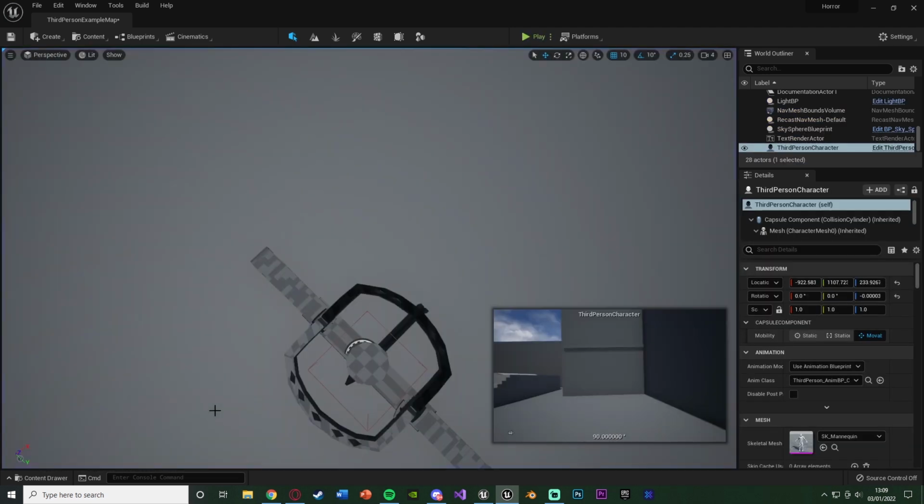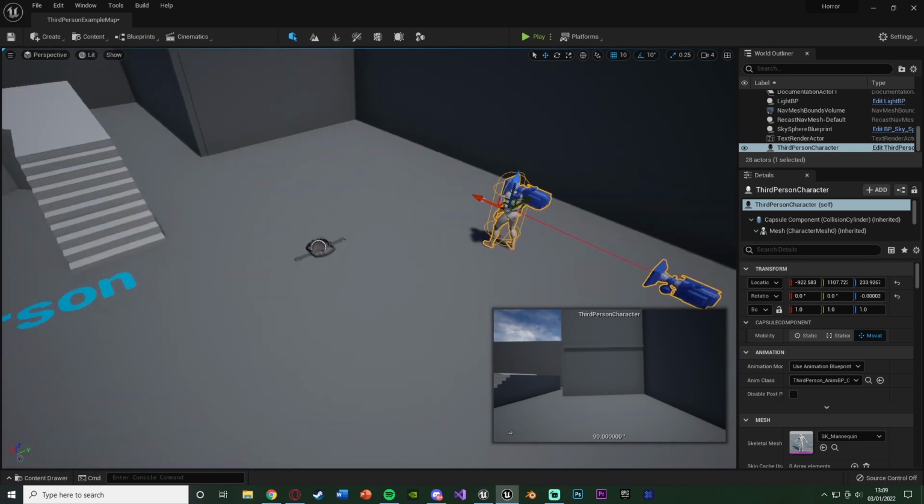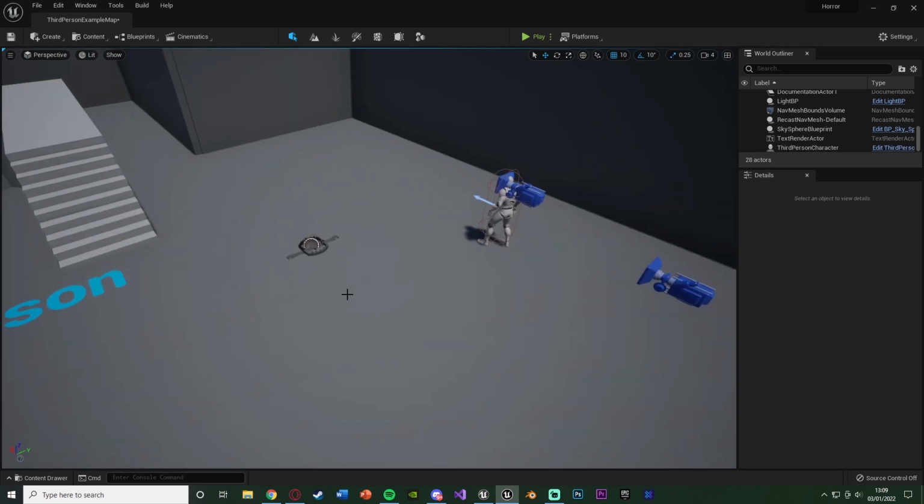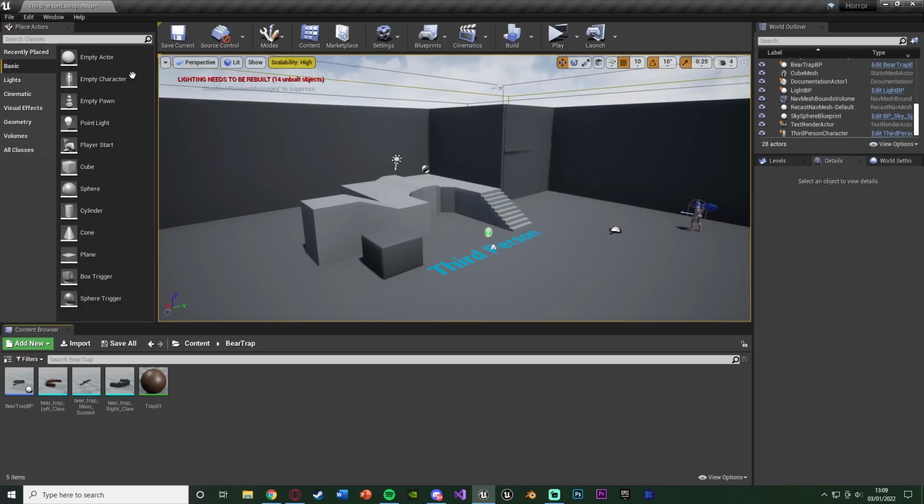So with that brief overview, this is what I'm going to be going over today, upgrading your project from UE4 to UE5. So without further ado, let's get right into it. So I'm going to close these projects and get started. So the first thing you want to do is you don't actually need your UE4 project open. So I'm going to close that.